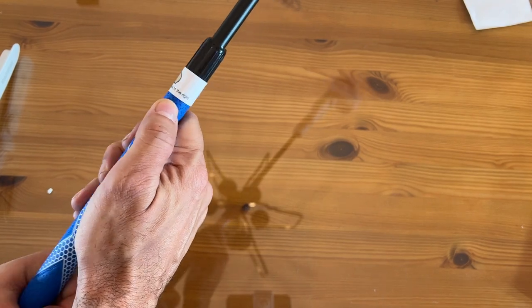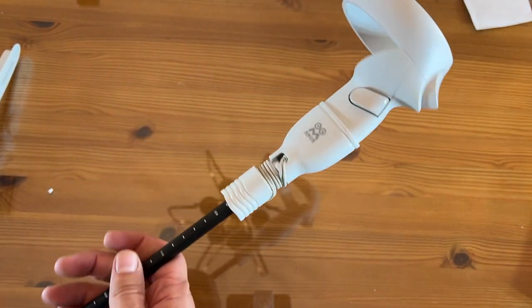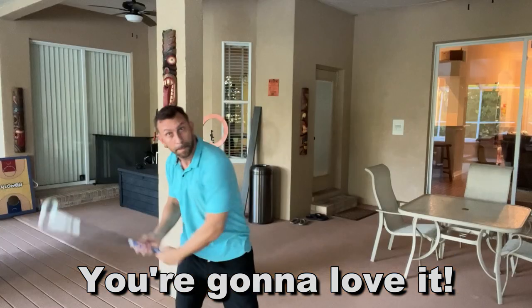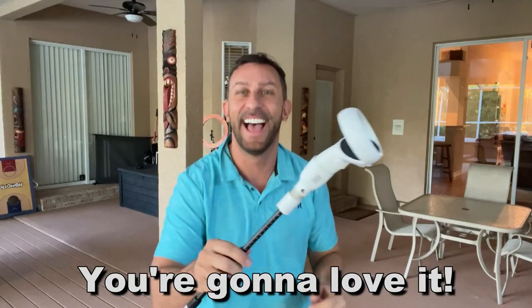It says do not over rotate to the right — sounds good. Really a fun, exciting way to practice golf virtually. I would have never thought they would invent something quite that cool. Go ahead and pick it up, you won't be disappointed. Thanks again for watching and adios amigos.